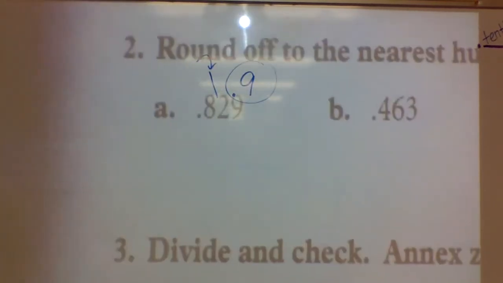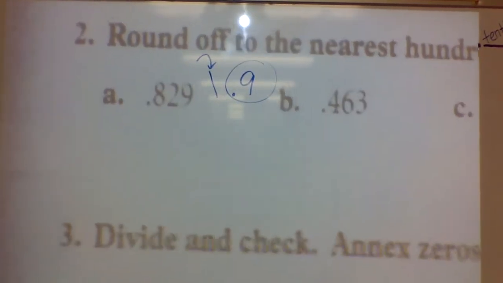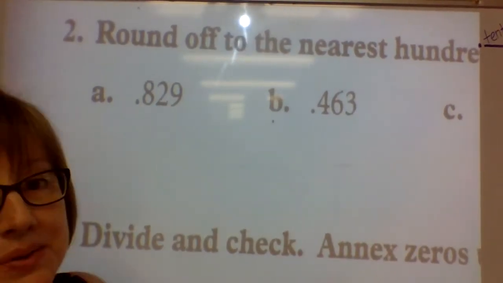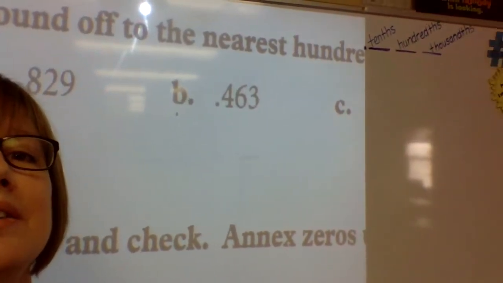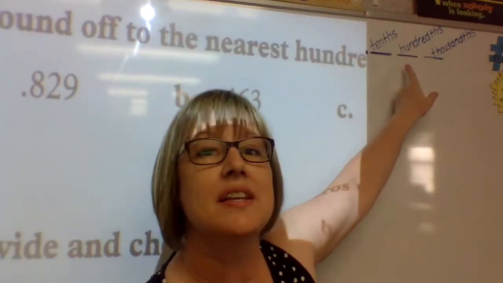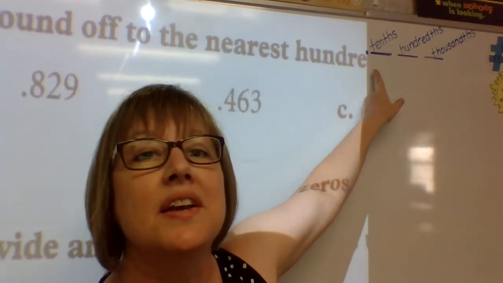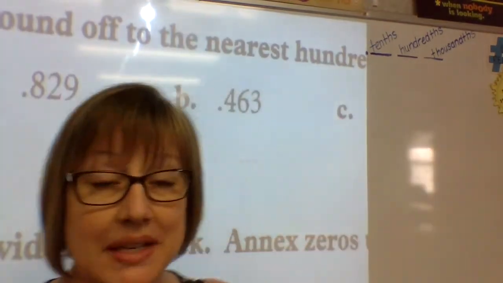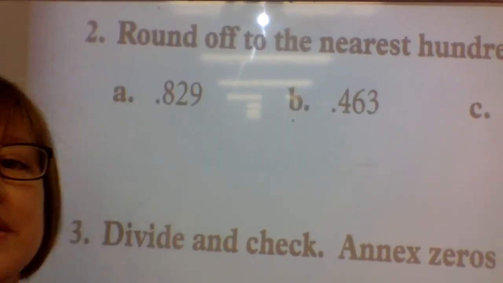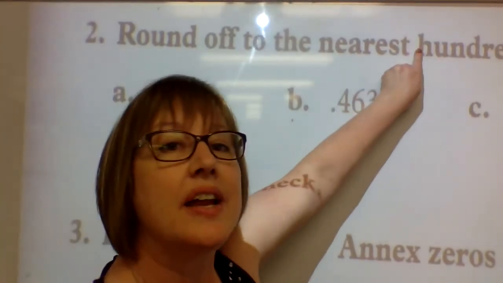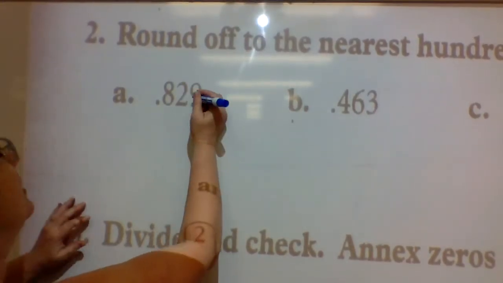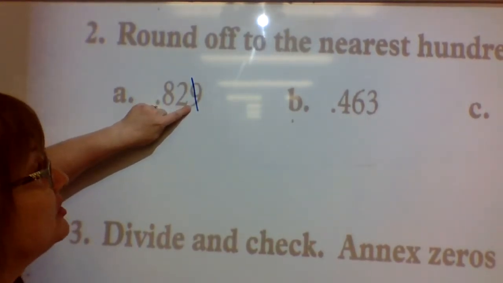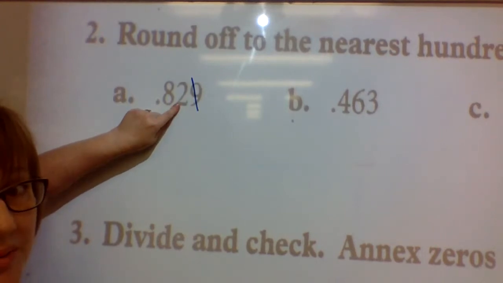Look at section 2 with me. Hey, that rhymed. This time it says to round to the nearest hundredth. How many decimal places? By the way, I'm at school and I'm standing right next to the thing that I had up here forever. Tenths, hundredths, thousandths, right? Okay, so tenths has 1 decimal place. Hundredths has 2 decimal places, right? Okay, so this one says to round to the nearest hundredth. So this one's going to go bye-bye. This one's the dead one. And this is the one that determines whether this soldier gets promoted or not, right?